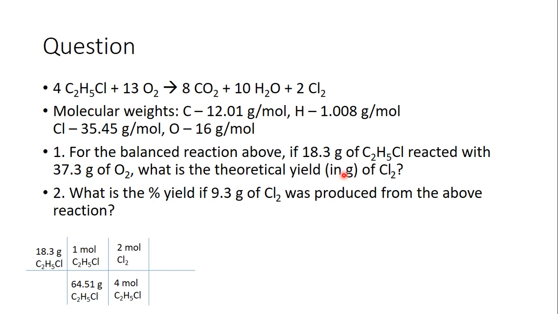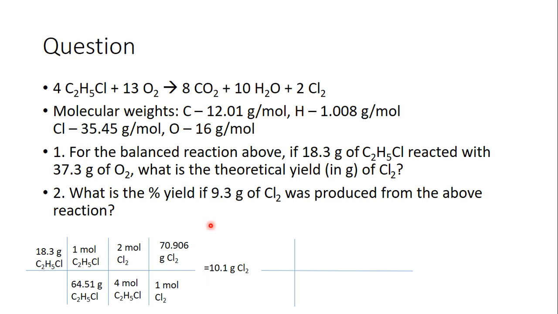Now, the question asks, how many grams of CO2 will we make? So I'm going to make that extra step where we say 1 mole of CO2 is 70.906 grams of CO2. Again, just molecular weights. We can calculate that from up here. And we get from C2H5Cl, we can make 10.1 grams of CO2.